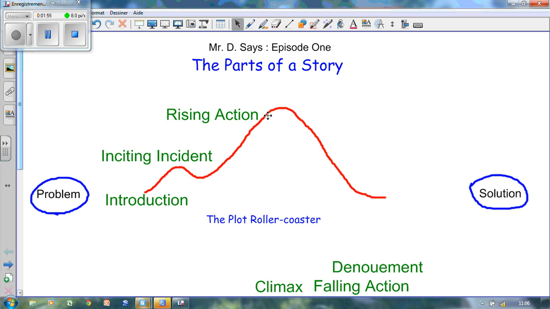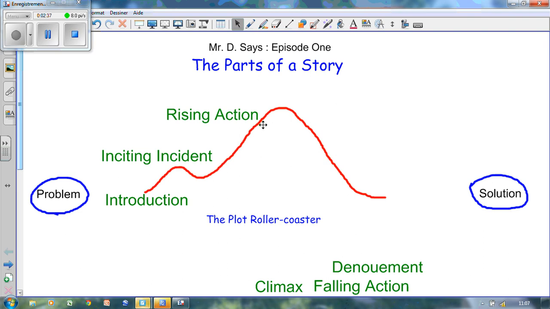And that takes us to this next little piece of the story here. It's this hill, and it's generally very steep. That's what we call the rising action. And basically throughout this part, there are complications that happen along the way. So if we were talking again about the Lord of the Rings, and we took someone like, say, Frodo, here Frodo finds out that he has a ring that he has to take all the way to Mount Doom and destroy. Well, in here, there are going to be opportunities for him to get rid of the ring. But as those opportunities come along, there are going to be reasons why he can't, and so there are complications. What that does is it builds tension in the story. We wonder whether or not he's going to ultimately be able to destroy the ring, or whether something bad is going to happen to him instead.